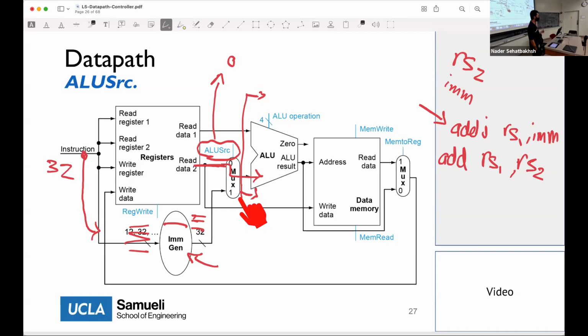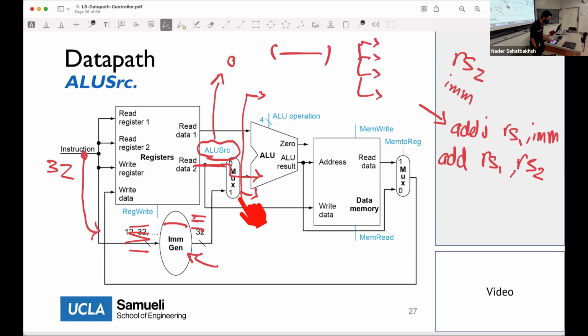The ALU source is going to be generated by the controller that we're gonna talk about. So again, the controller is gonna decode the instruction and know whether it's an add-I, an add, a subtract, a load, and all those things. Based off that, it's gonna make a decision about what the value of each of these control signals is. For example, if it's an add-I, it means that it needs this immediate value here, so ALU source has to be equal to 1. Does it make sense? Exactly. Any questions? All right.